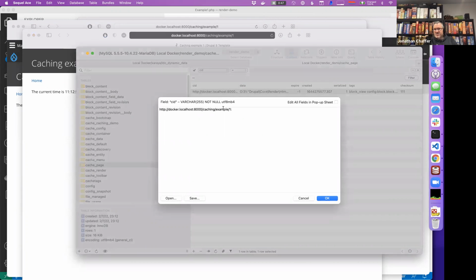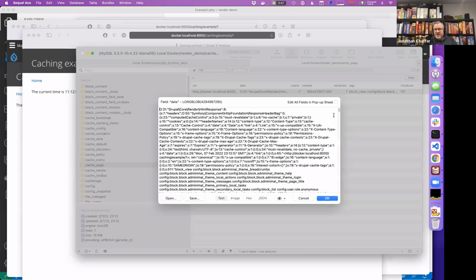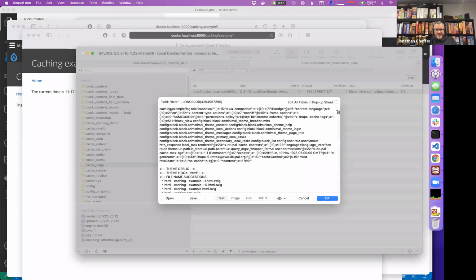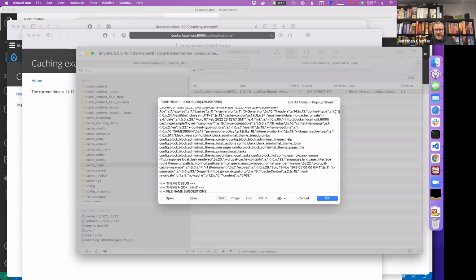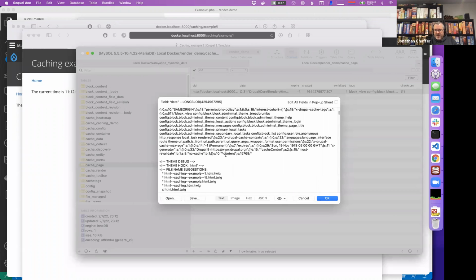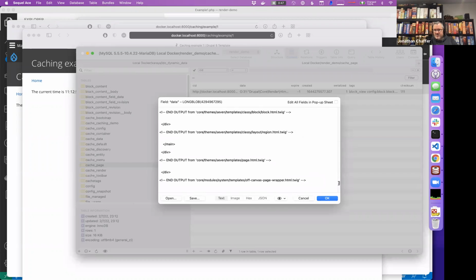And the ID here is just the URL that we went to. And then it has data that comes out, which is a PHP variable, so it's not beautiful, but you'll see that pretty soon here it has a key called content with a value of that whole web page.